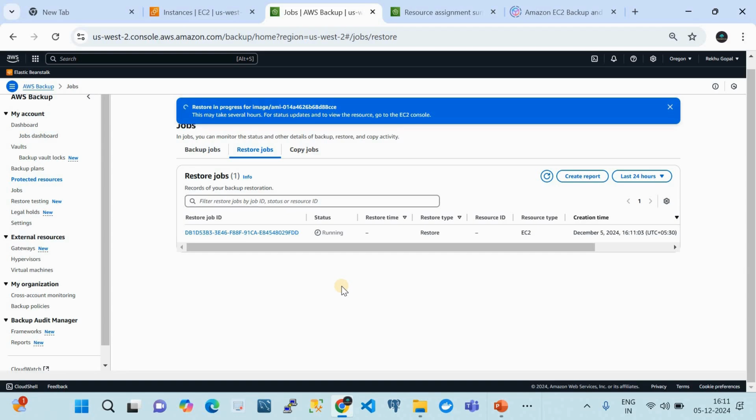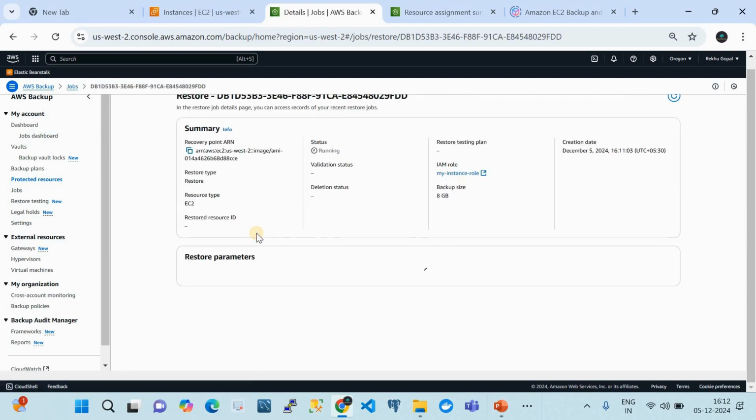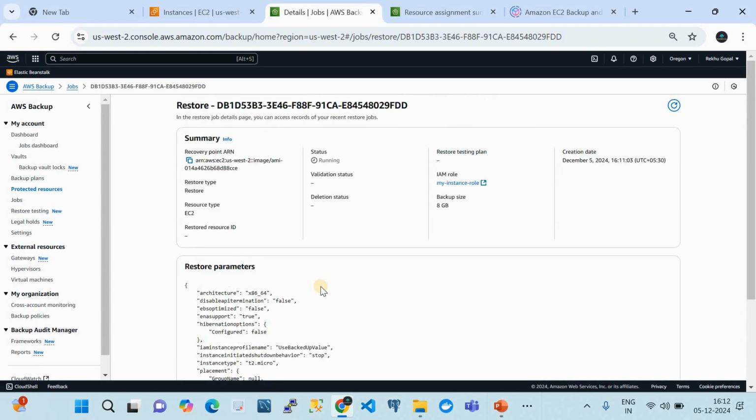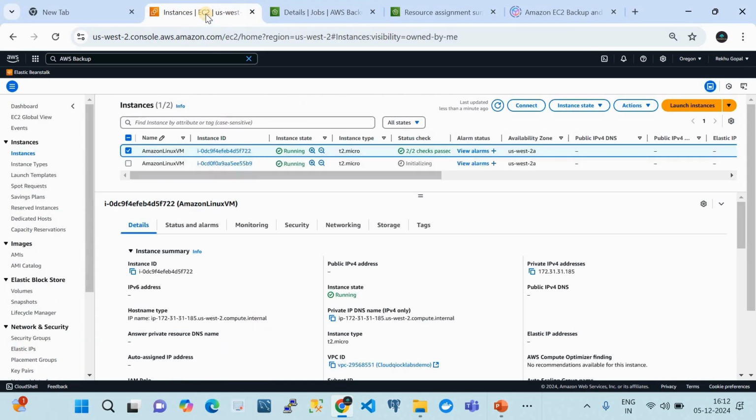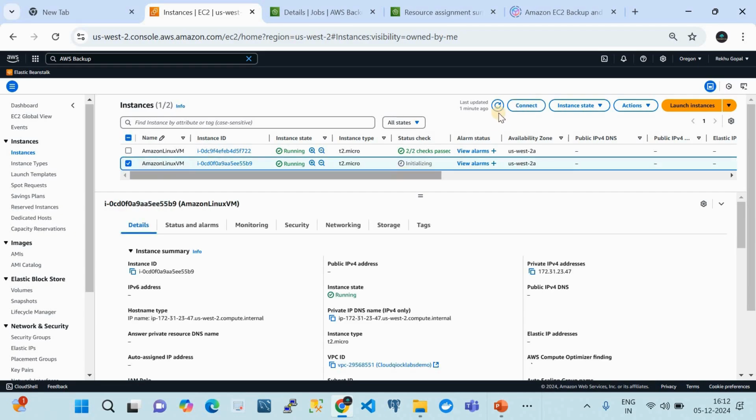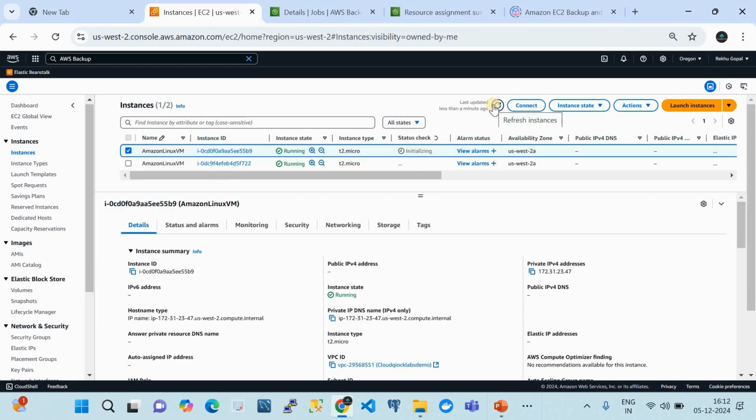I would like to show you in real time what is happening. That's the reason I came back, though the restoration job is still running. You can always track what is done on that. The status is running. On the other side, I will go back to the AWS EC2 services page, and you see that there is another VM being created with the same name, and currently its status is initializing. That means the machine is being provisioned using the restoration point. It should take hardly 30 seconds, so I'm going to pause and come back.